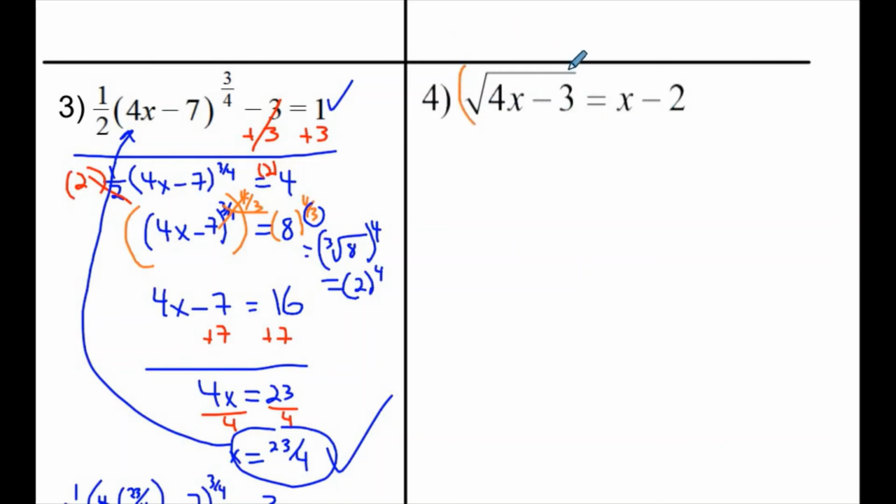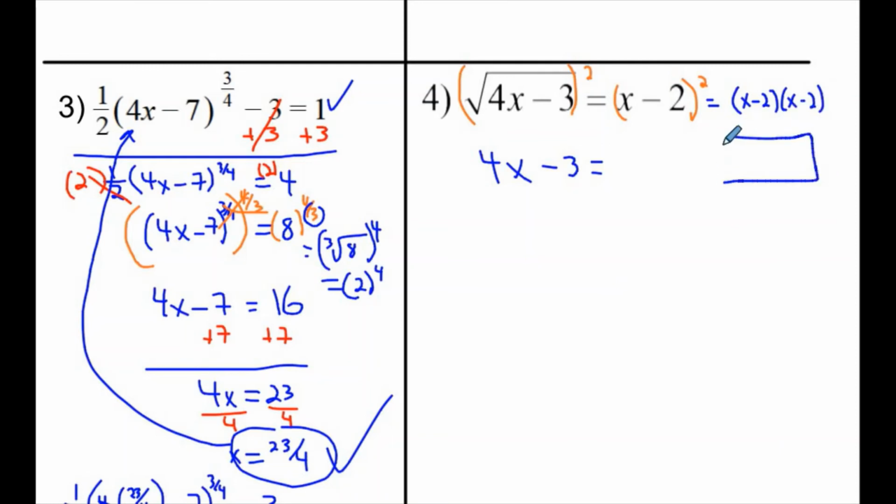So what we're going to do is square this on both sides and understand what that does algebraically. So here, this square and this square root will eliminate each other because they're inverses, giving you 4x minus 3. But over here, we end up getting this squared, which means that we have x minus 2 and x minus 2, which means we have to maybe make a box to figure that out, right? We can't just say that that's x squared minus 4. It's being foiled together. So x minus 2 will go here, and then here we'll have x minus 2.